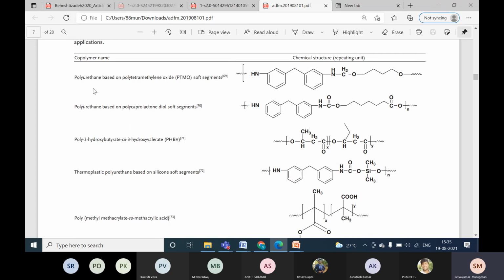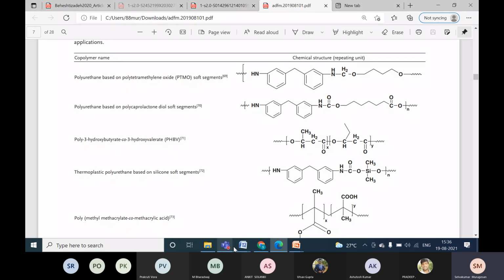So say, for example, polyurethane based on polytetramethylene oxide subsegments. That means the soft segment is based on PTMO and the hard segment is based on some diisocyanate. By changing this molar ratio you can fine tune their mechanical properties as well as other technical properties. Say, for example, if you choose some polydimethylsiloxane based soft segment, then you can have improved biocompatibility of your copolymer substrate. So is it clear? Can you do that?